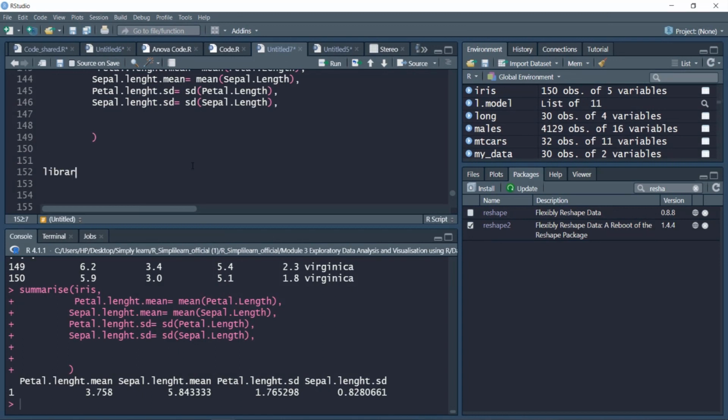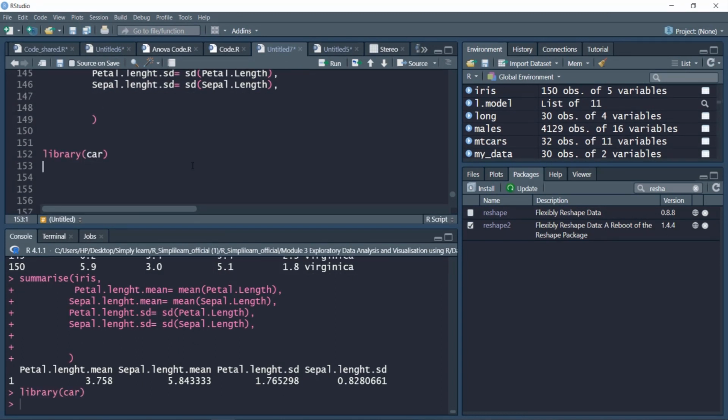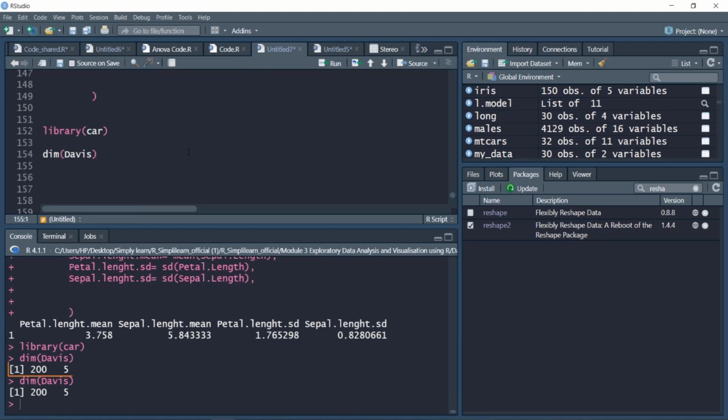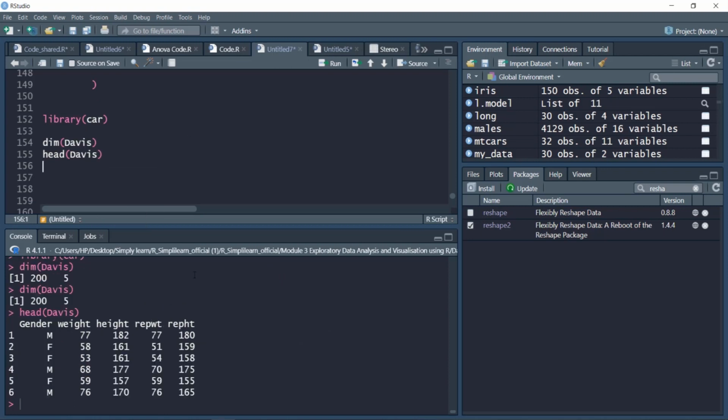How to work with data frames. We'll install library car, which we have already used. As a first step, we'll make use of Davis data, which is already inbuilt inside the car package. There are 200 rows and 5 columns. If we check the head of the table, these are some of the elements: gender column, weight, height, reported weight, reported height.